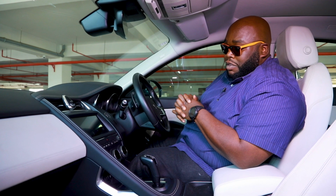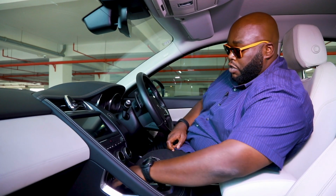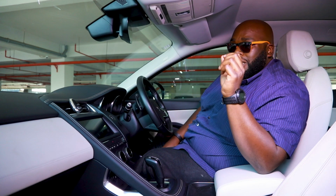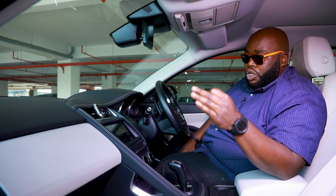So right below it, you do have some spaces over here. You do have where you can actually put your cell phone, and there's actually a 12-volt socket where you can actually try and charge your cell phone. And what they've done actually is, again, there's that Jaguar skin texture that's on that surface that just gives you that attention to detail that Jaguar is actually trying to put. How do you fight the Germans in this category? Attention to detail.